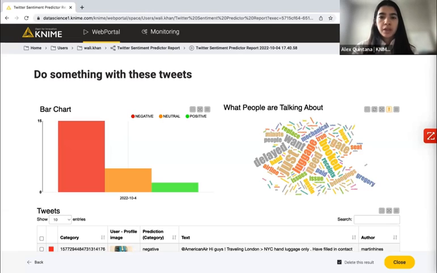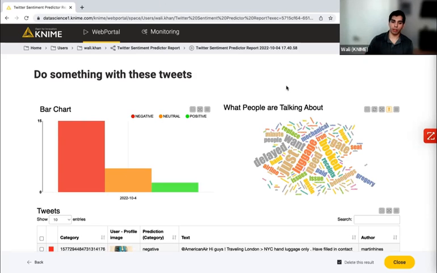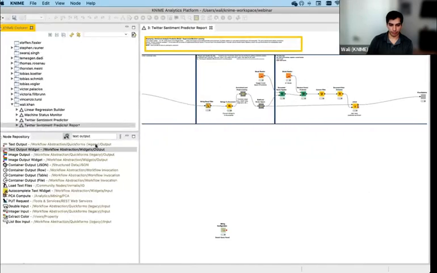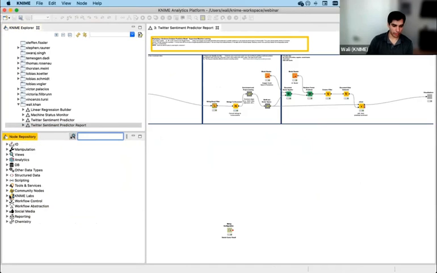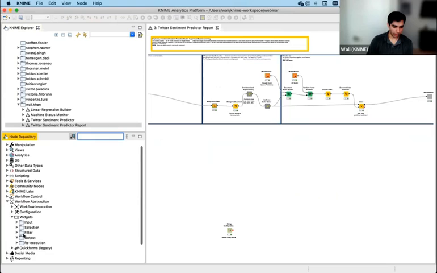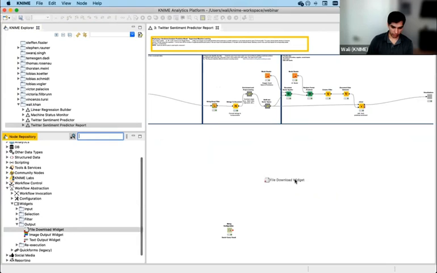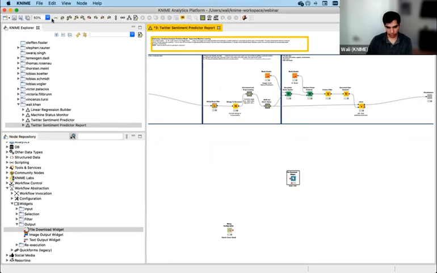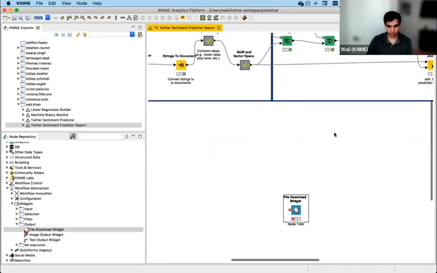Another good question that we got is, can the user download, for example, an Excel list with analysis results from the data apps? Yeah, definitely. You can upload and download files. So just really quickly, answer is yes. In the output section, there's a file download widget. So whatever file, I guess I should zoom in on that. There's a file download widget. There's also a file upload widget as well.